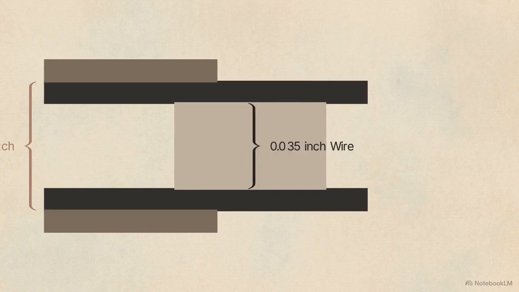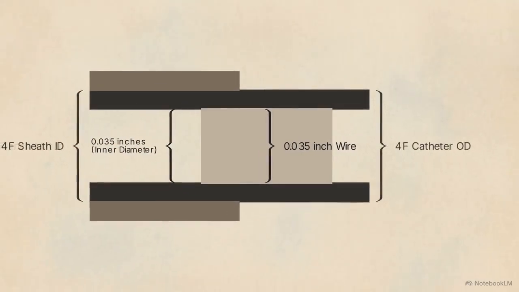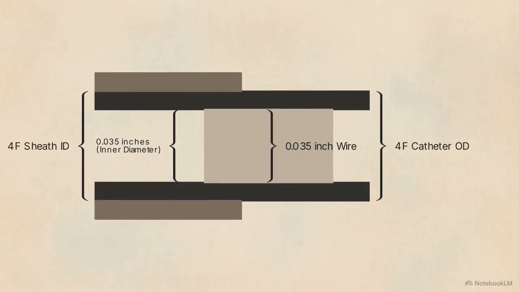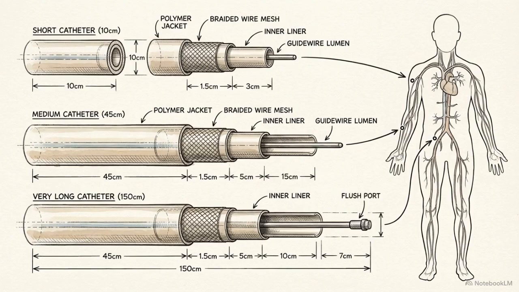The final, deepest component of the access system is the guide wire, which travels inside the catheter. Here, the measurement system abruptly changes. Catheter internal diameters and guide wire external diameters pair strictly in fractions of an inch. A catheter with an inner diameter of 0.035 inches will perfectly accommodate a maximum wire size of 0.035 inches. The remaining number on the packaging simply dictates the total working length of the catheter in centimeters. Standard options range from 45 to 125 centimeters, depending on how far the target vessel is from the entry site.